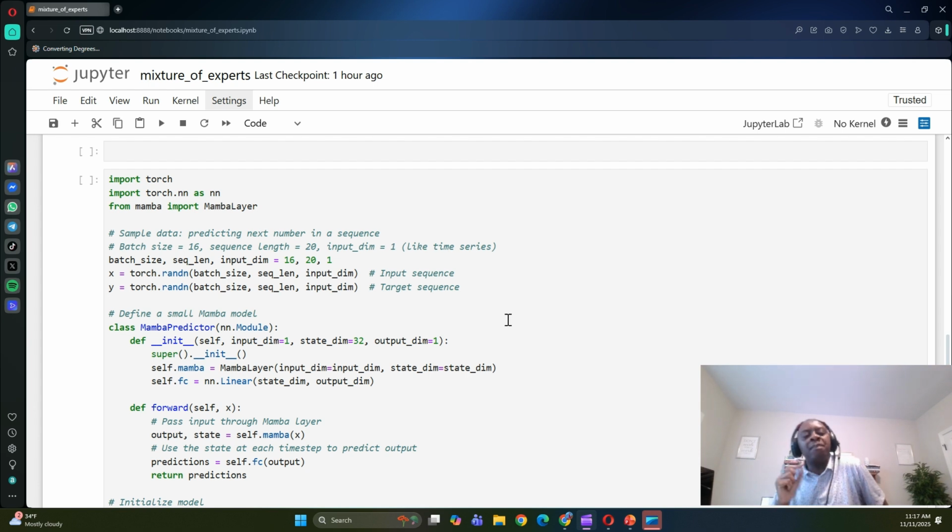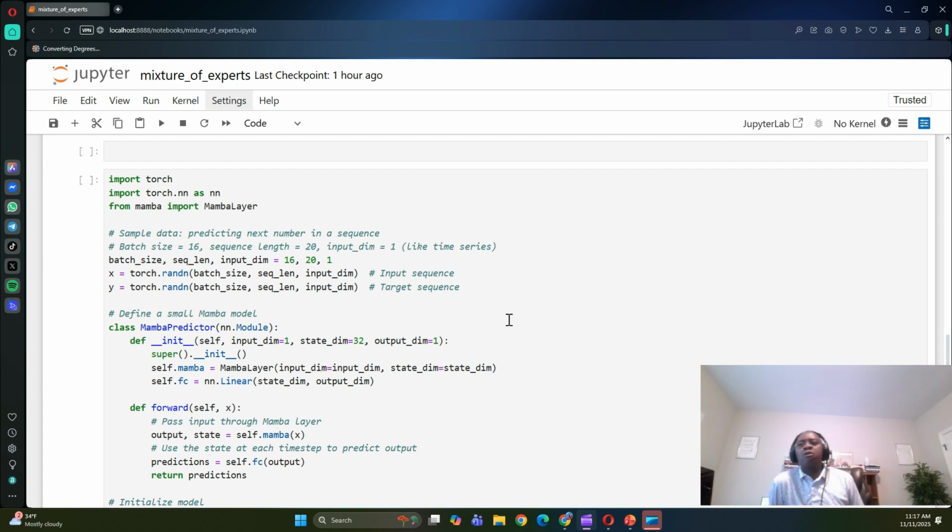Now, I want you to know that Mamba is part of the new wave of models that are built on structured state space models, or simply SSMs. Traditional transformers like GPT relied kind of heavily on attention, which scales a lot when we have long sequences. However, SSMs like Mamba aim to process long sequences efficiently without the issues of attention. So they perform better with long sequences. They don't have to worry about attention.